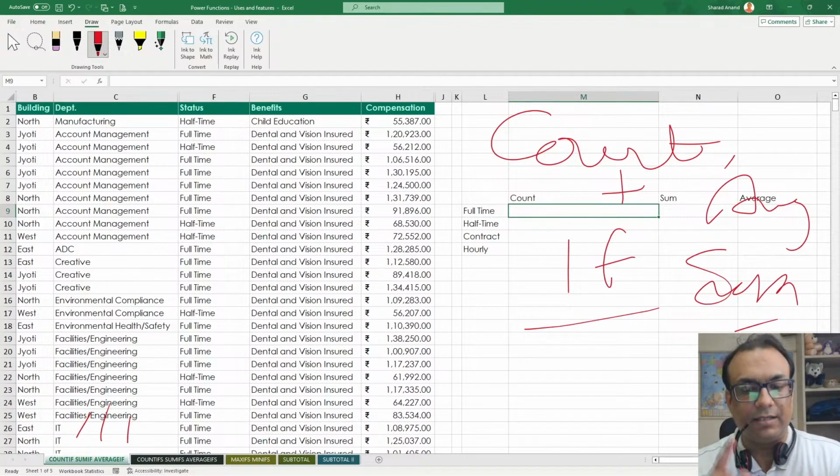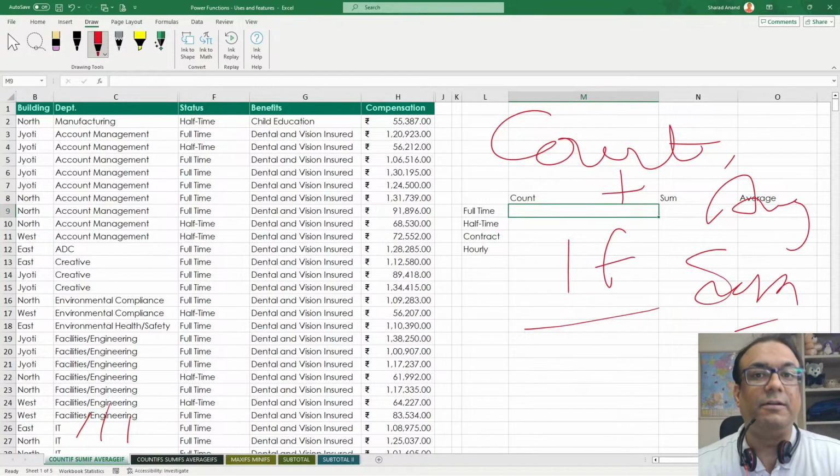Like I have a count, I have an average, I have a sum, then I have a count if, then I have an average if, then I have a sum if, then I have their plural versions: count ifs, sum ifs, average ifs. I have a max if, and then I have a max function, I have a max ifs, and then I have a min ifs. So there are a lot of different functions out there, and they entirely belong to one single family. So that is why these are actually called family functions.